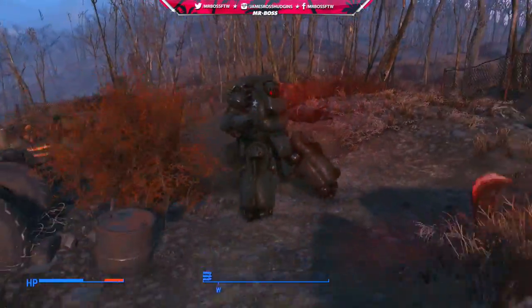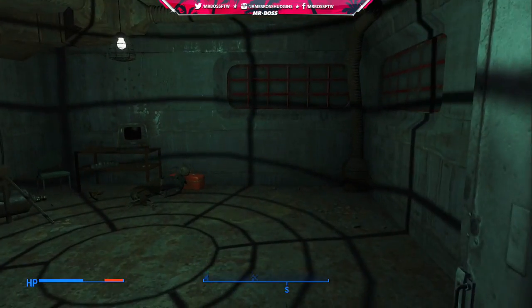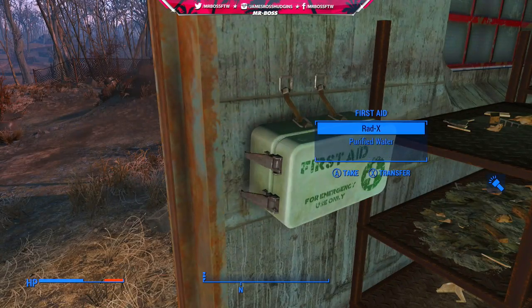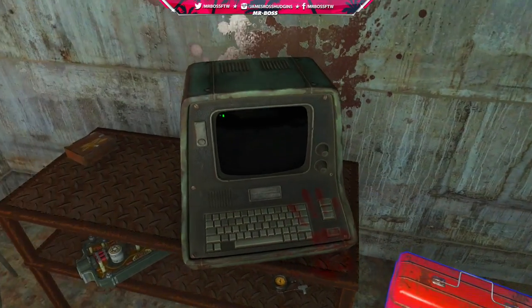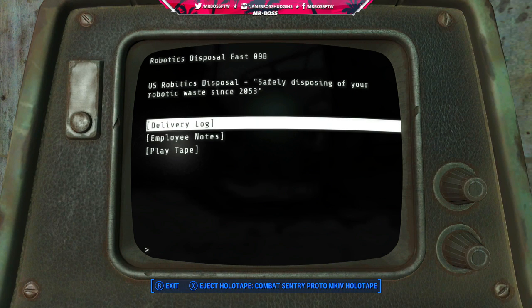You want to then go to the shed, like the concrete building. That's the only thing in this building. You should notice like a stim pack, a couple other things going on in there. You want to go over to the computer and eject the holotape. It is the Combat Sentry prototype holotape. You can take this, and that will actually give you the ability to control this Sentry bot, which is really, really cool.